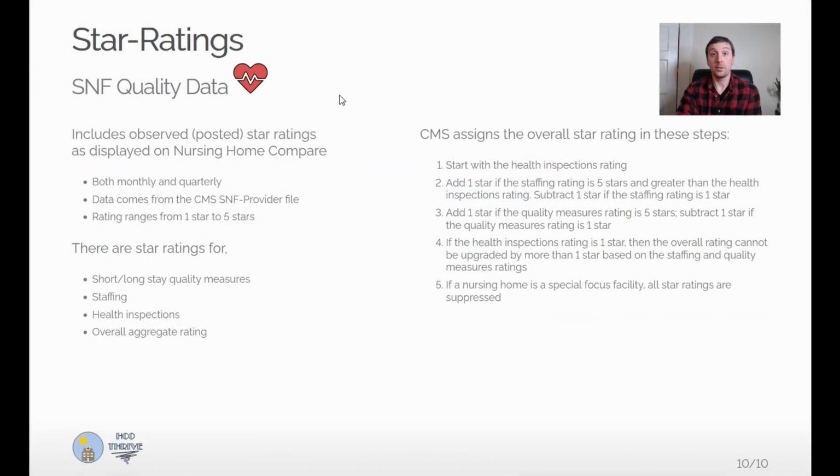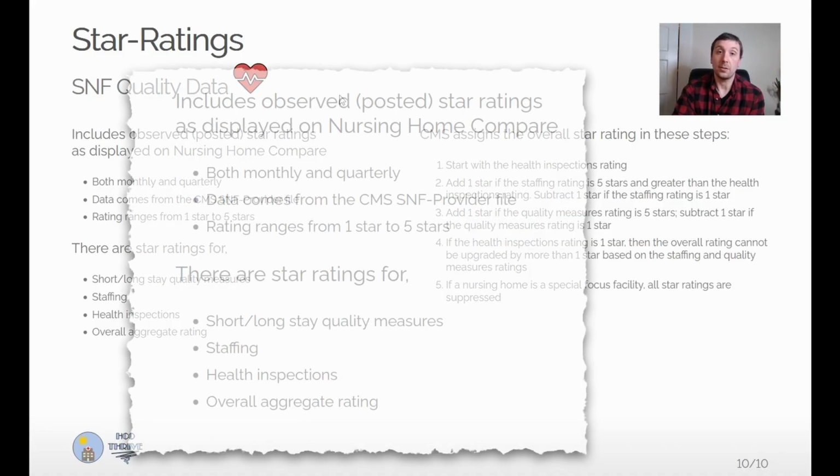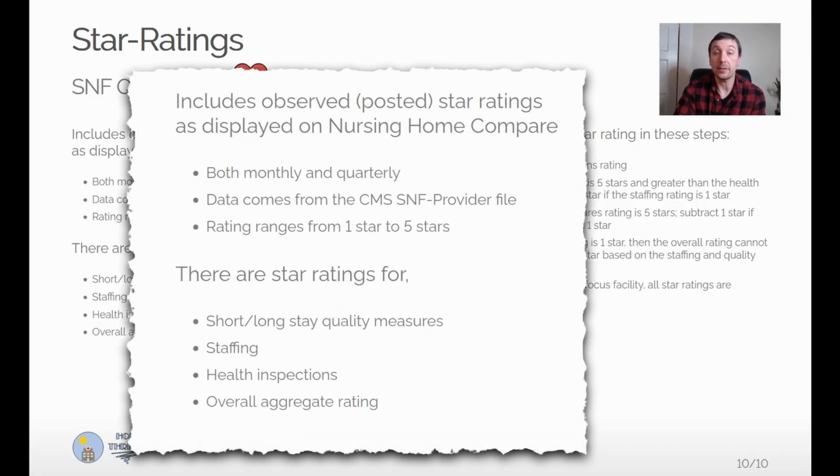And finally, we come to skilled nursing facility star ratings. Something I haven't mentioned before is that unlike other providers, skilled nursing facility data is released on a monthly basis. So what we did is pull out the star ratings from the Nursing Home Compare provider file, and then we calculate quarterly averages as well as each individual month as reported. So the advantage of that is each skilled nursing facility has one row for each month and star ratings for each month, or star ratings average for the quarter.